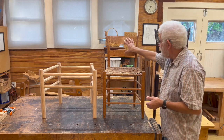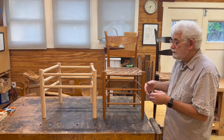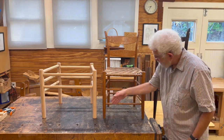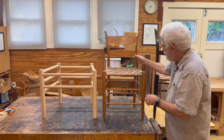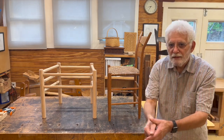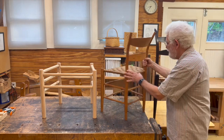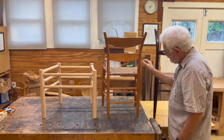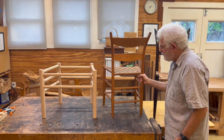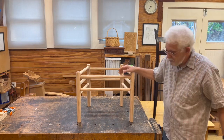The slats don't really do much in terms of holding the chair together. We're going to be talking about rake and splay. Splay is the side-to-side angle of the front legs or the rear legs — side to side. So these do not do that; they go straight up and down. Rake — you can think of raking as like using a rake. That's how I initially remembered it: rake is front to back. So this chair in the back has no rake or splay. Rear legs go straight up and down. This is the simplest form of post and rung chair.